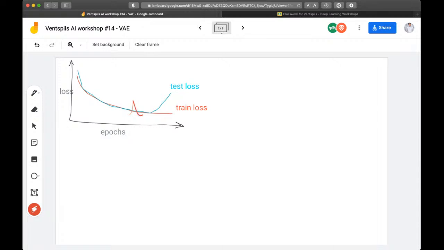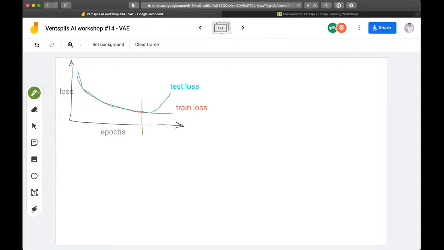So you should always have some kind of smoothing, some window that you take into account. But basically you would like to save your model somewhere in between, before this happens.